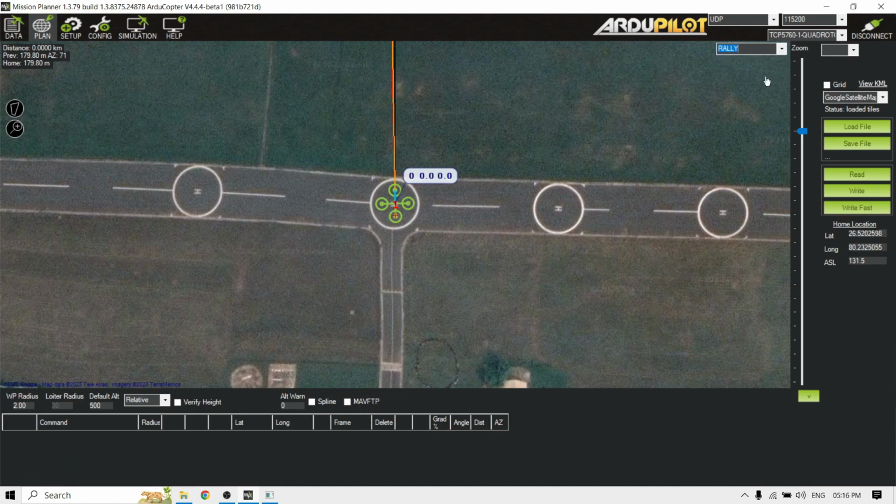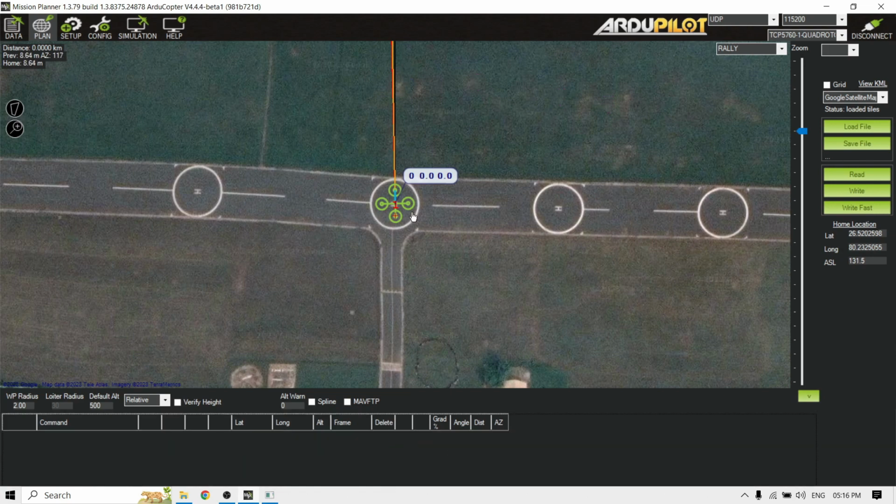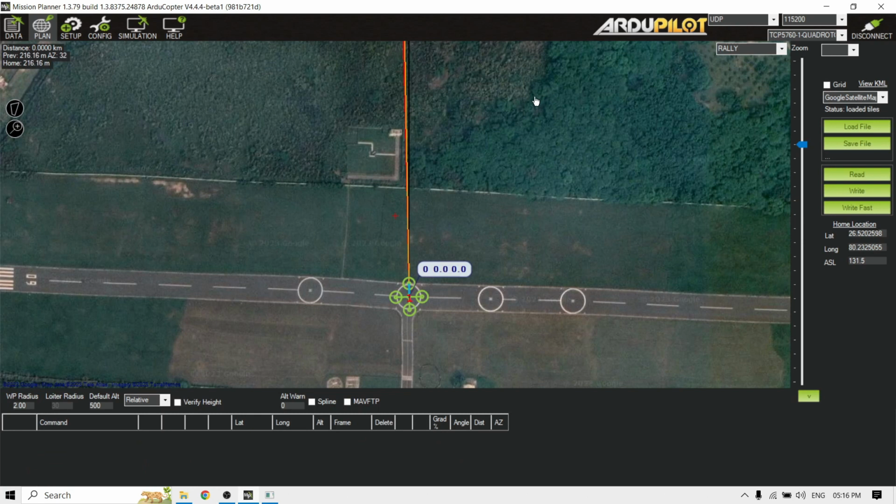So what are the rally points? To explain exactly the rally points, let's assume my drone was here and the rally points are not there. My drone has gone somewhere here and I put it RTL. Naturally, it will come to the home position or where it took off. RTL means return to launch. Let's assume it was launched from here. It will come and land over here. Basically, majority of times it will take off from the home position. So sometimes it will come to the home position.